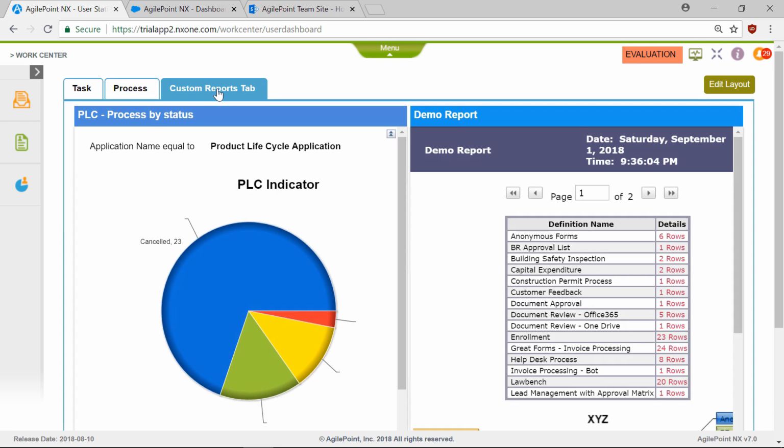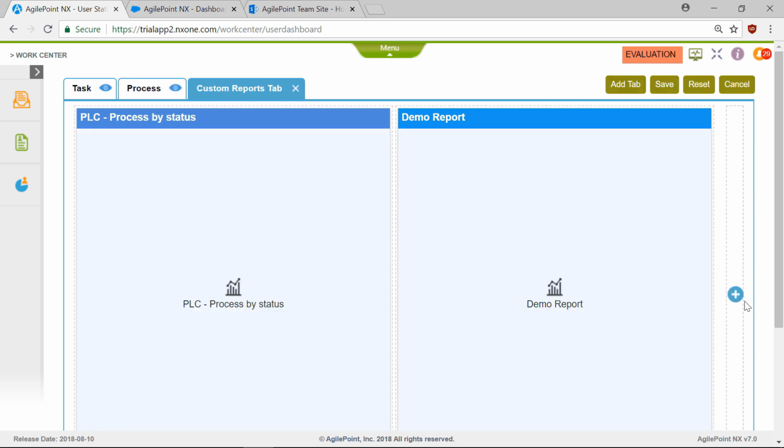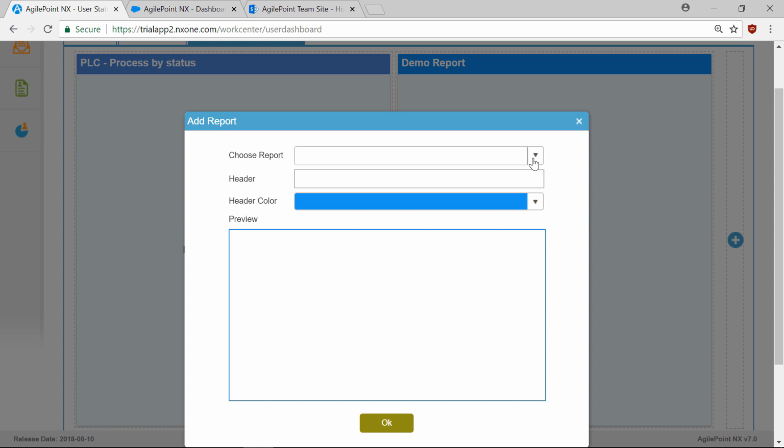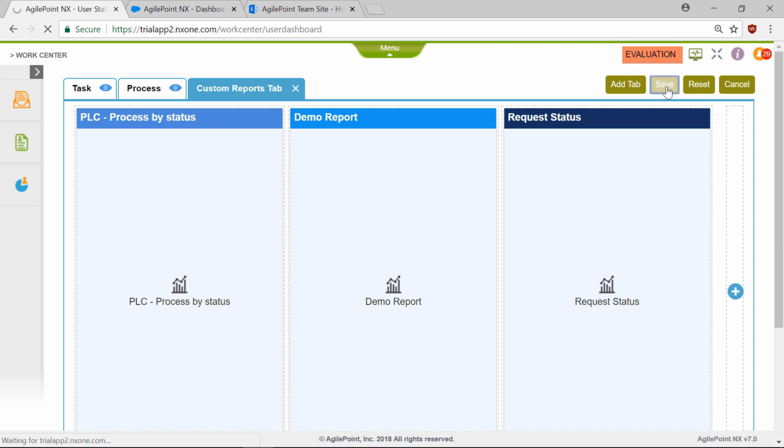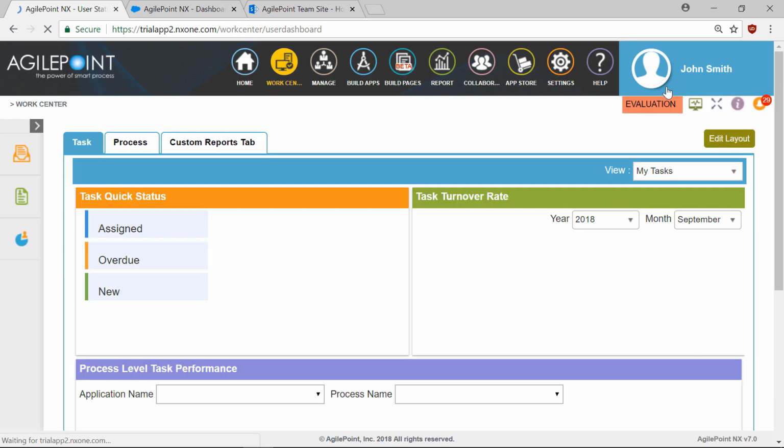Lastly here, if there are any reports that are consistently being referenced by your end users, we can always surface them here from within the Work Center. Now AgilePoint does have a role-based report capability, and we'll touch on that in a subsequent video. But if your end users are consistently referring to the same sets of reports, we can easily surface them here in the Work Center. So let's just show you quickly what that looks like. I'm going to select the report here. Click OK. Making it very easy to surface up the reports that your end users are consistently using.